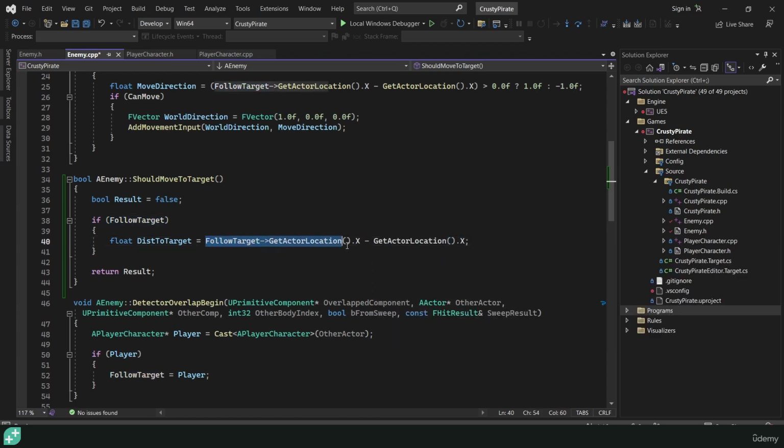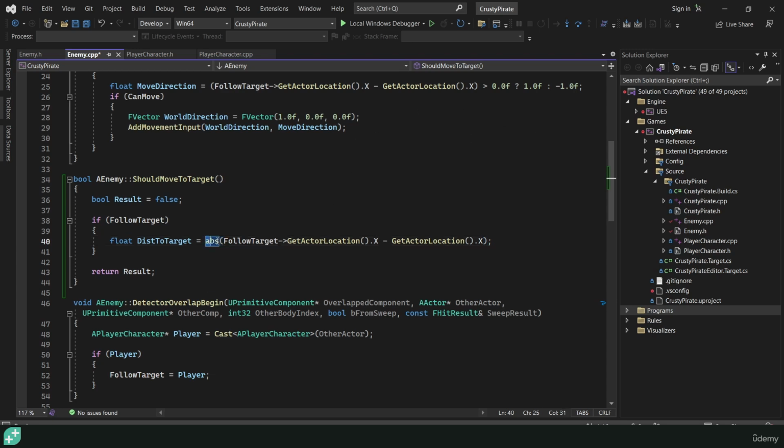So we're taking the x position of the player and subtracting the x position of us, the enemy. This is going to give us the distance between these two, and we want to get the absolute value of this to make it positive in both cases, in the case where the player is on the left side and on the right side.